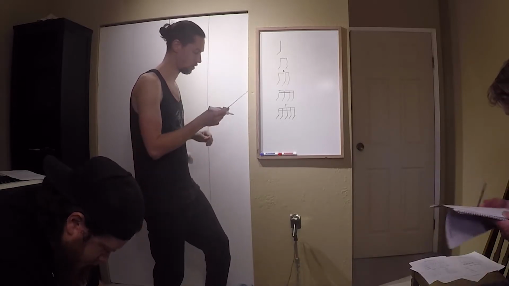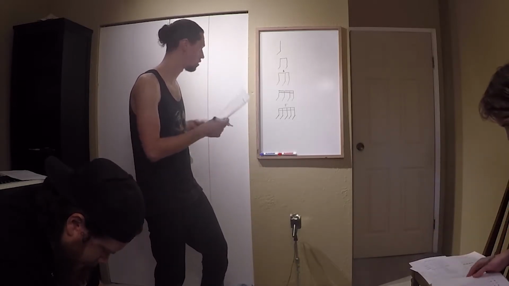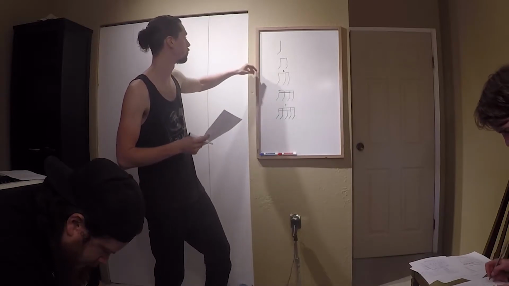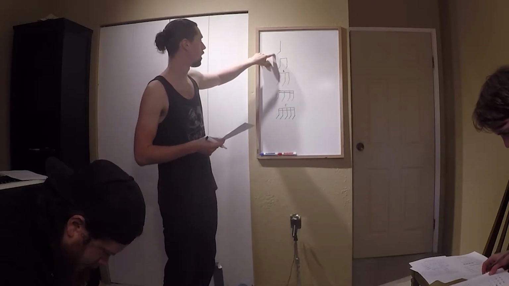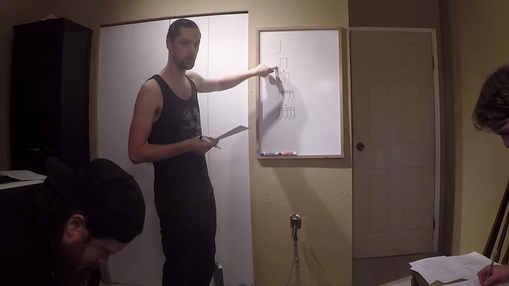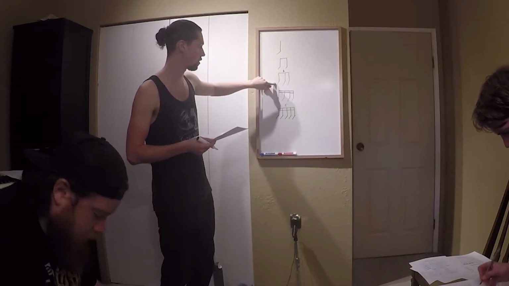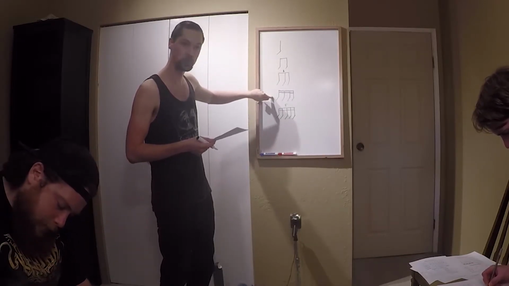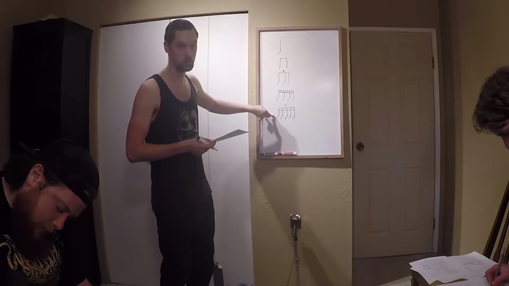I guess I should have started calling these names. That probably would have helped with the whole idea of tuplets. So we got the pulse. This is a duplet because we've divided by 2. This is 3, so it's a triplet. This is a quadruplet, and this is a quintuplet.